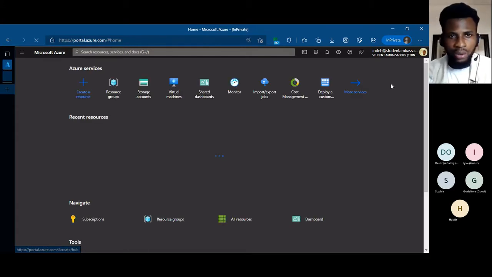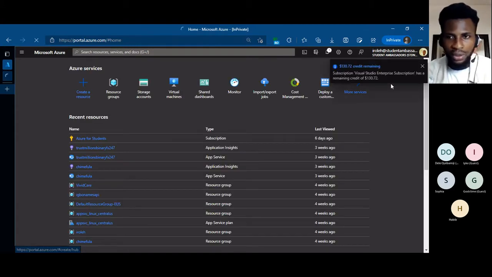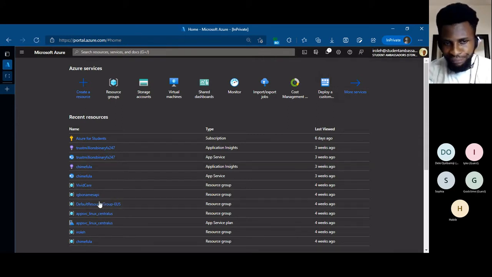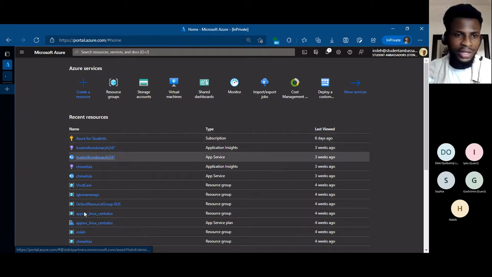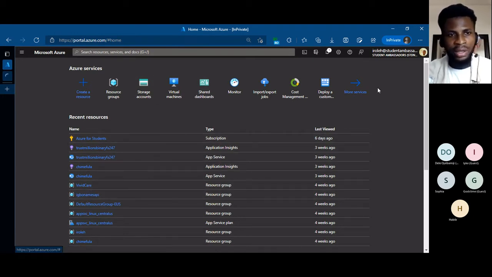So this is what the portal actually looks like. It shows you the latest recent resources that you are making use of. But your own may look a little bit different from mine. I mean, the background could be white. I actually changed that because I love dark mode, so I just changed the theme. We can always change how you want to configure your dashboard to look.